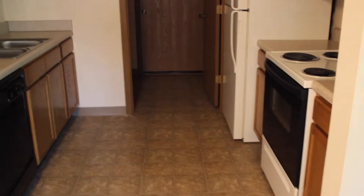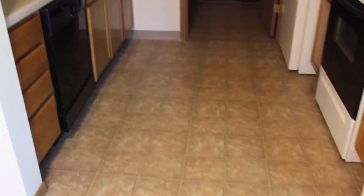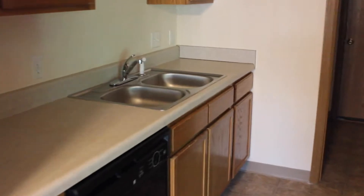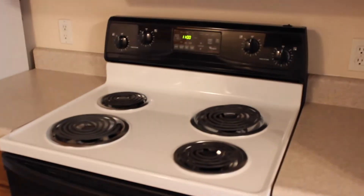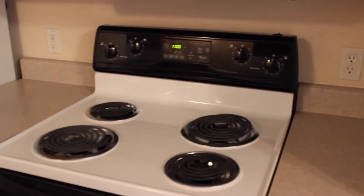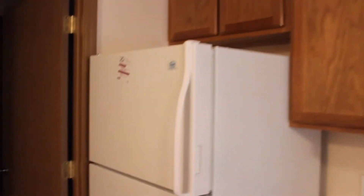Over here is my kitchen and honestly this is a big-sized kitchen in my opinion. I'll turn on the light. I have a lot of counter space, there's my sink, a dishwasher, all of these cabinets — I have a lot of plates and glasses and pans and stuff. Then the oven, which she told me is self-cleaning, so that's really cool. A microwave and more storage up here and on top of the fridge.